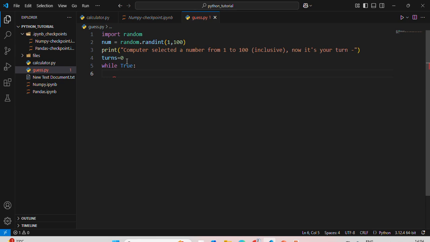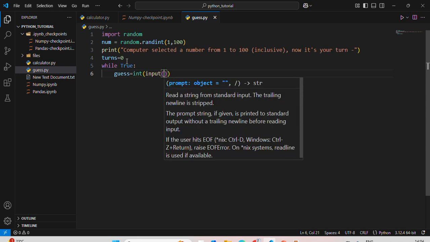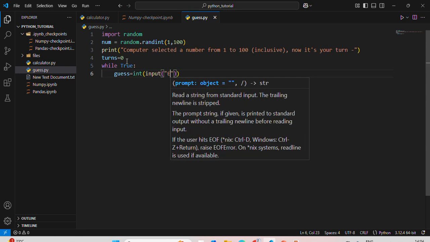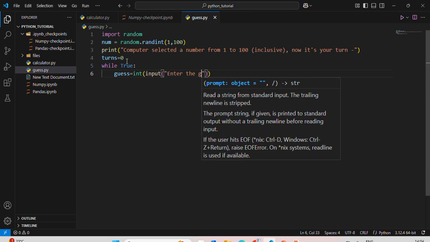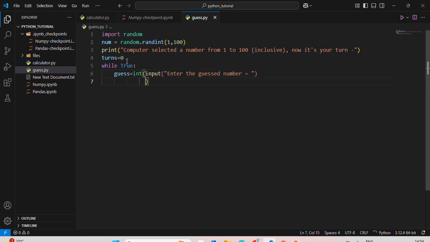and guess. We'll take input from the user: input, enter the guess number.